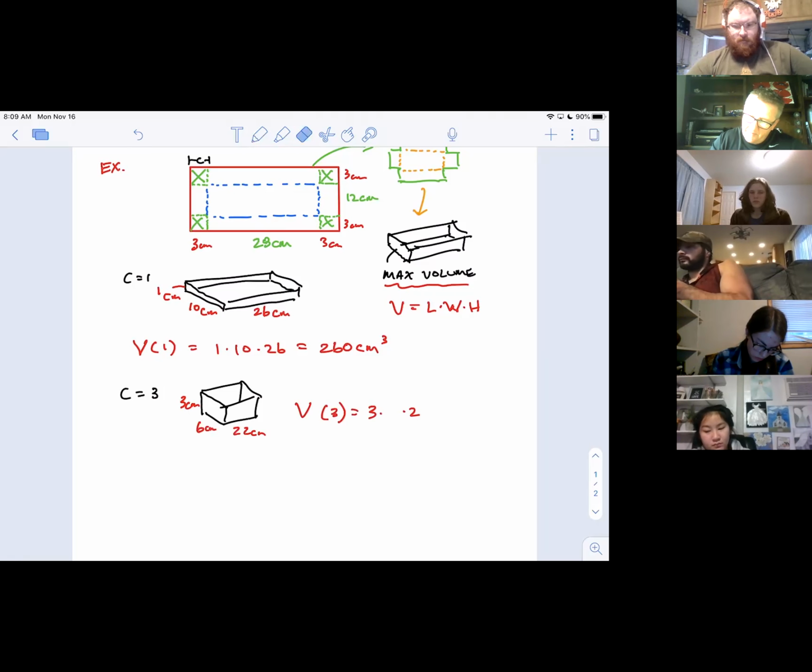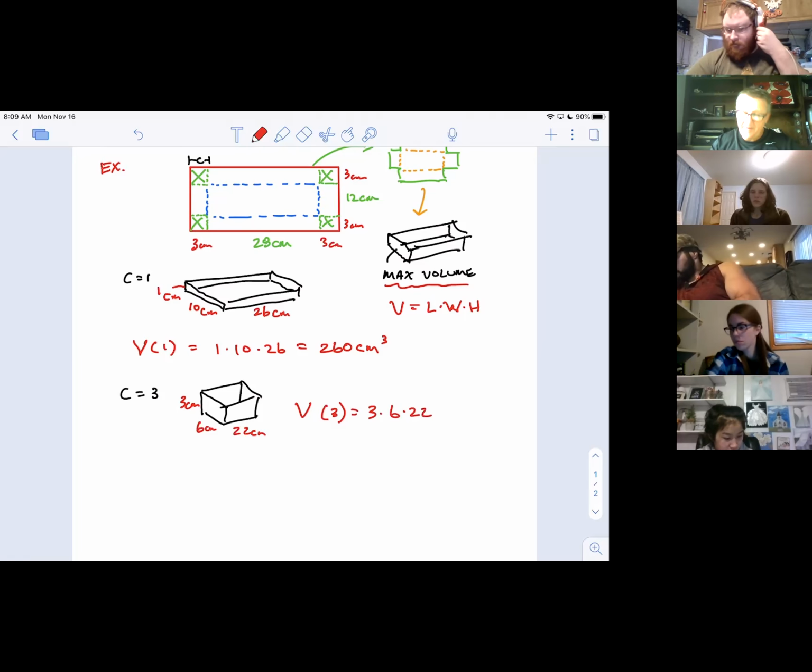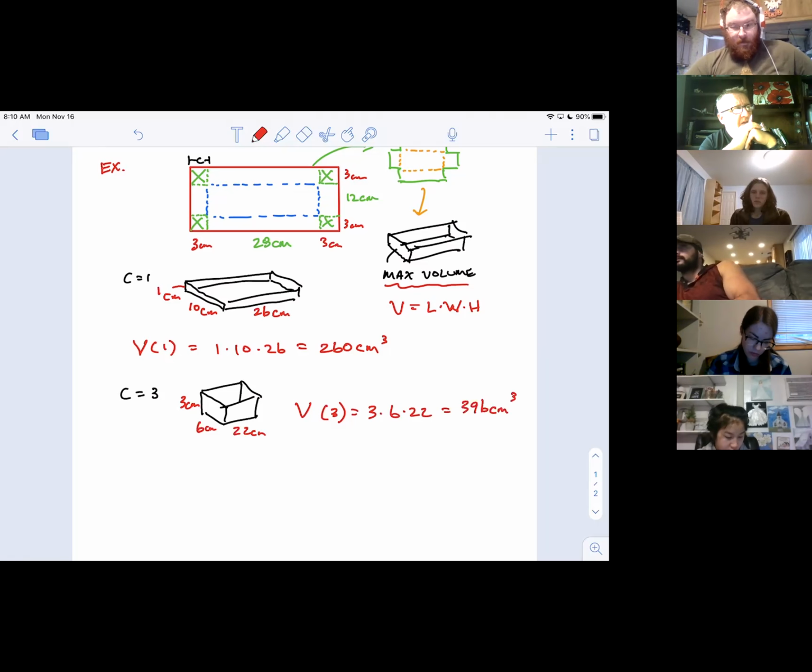Let's see, is that the same thing? So the conclusion could be it doesn't make any difference. It's like whatever size box you want to get. So 3 times 6 times 22, but I don't get the same size box. I get 396. So by playing, you might determine maybe for the first time, oh, I guess it does make a difference. So obviously taller boxes do better. I guess that one was too flat. That doesn't really work.